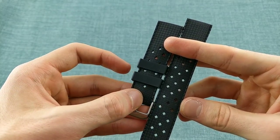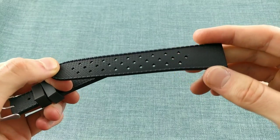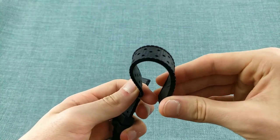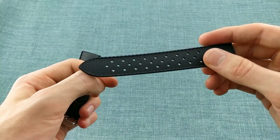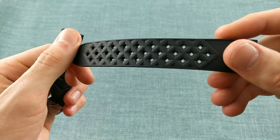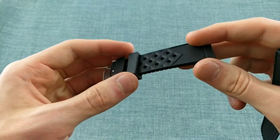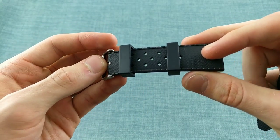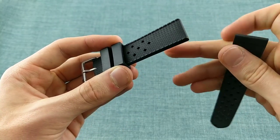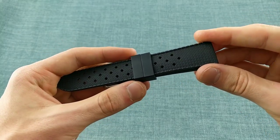Before speaking about the watch on the wrist, I'd like to talk about the various strap options available. One receives this tropical strap with the watch, and as you can see it provides a very supple sort of strap which whilst having a slight firmness also has a very smooth bend, far more like leather than a silicone strap. One also notices it is perforated to give your wrist the ability to breathe, whilst also having a traditional style of backing with diamond-shaped cuts to allow further breathing. It has two keepers — something a lot of people appreciate — and a signed buckle. Being natural rubber, it also has the property of not collecting lint or dust, whilst also having the advantage of smelling like vanilla, which is rather a nice touch.